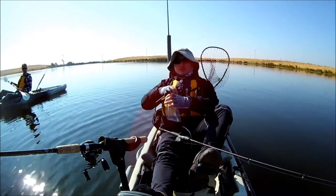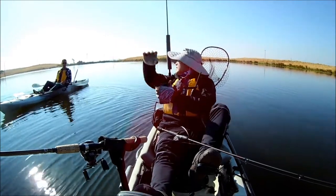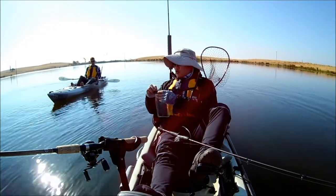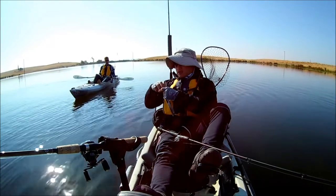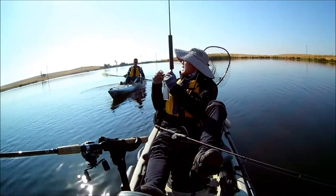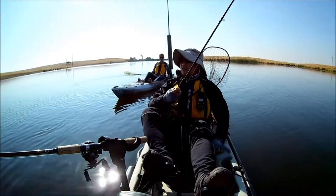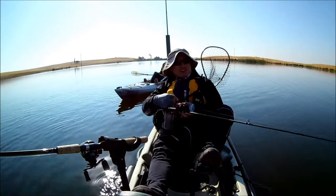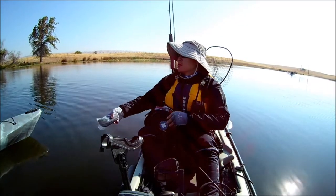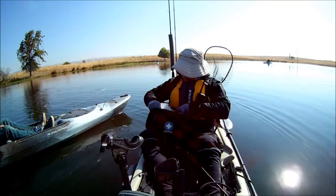So here, my buddy was suggesting to stay on the east side of the lake, which is that side. Yeah, I threw it out. If the wind is too strong and it keeps blowing you guys to the bank, what I could do is tie you guys to my kayak, and I just pedal and keep you guys off the bank. That's lame. I want you to fish too. I want you to catch something too. No. I'm here for you guys. Here you go. Keep the whole bag with you for now.